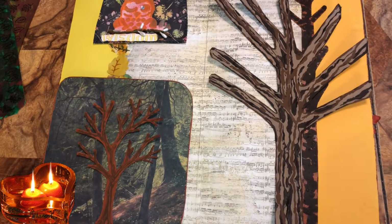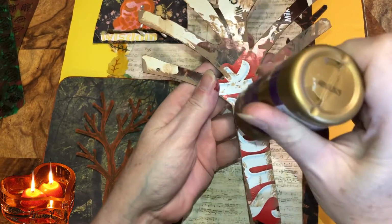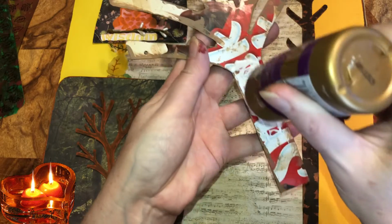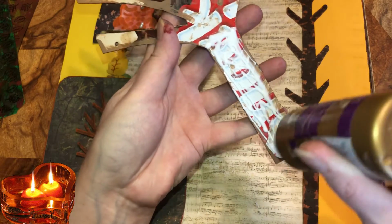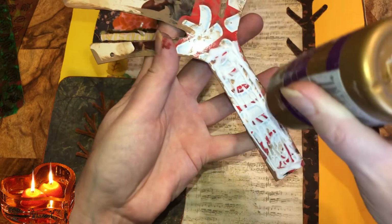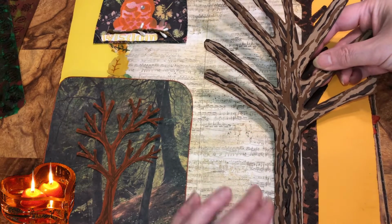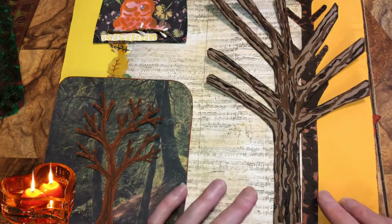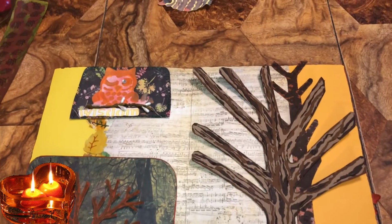Okay, we're going to glue this down. Everything else is glued down. Then when this is glued down, we're going to put down some leaves. I'm going to make sure I got a nice amount of glue. We're just gluing down the trunk, and the top's going to be pockets, branch pockets. But I don't want this to ooze out, so I'm not going to push it down. I'm going to let it set. And then I will glue it down, and I want to make sure this is in the middle so it's not sticking off the edges. Perfect. And again, I'm just doing the trunk, okay? And I'll be back when it's dry.